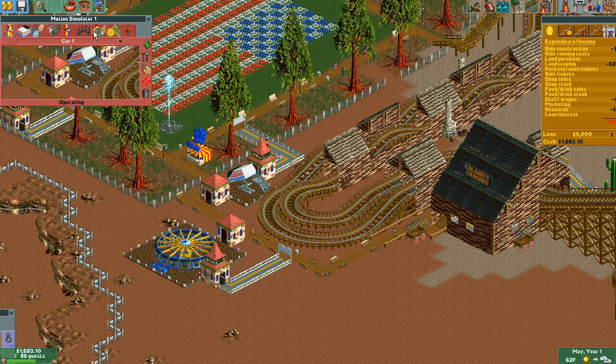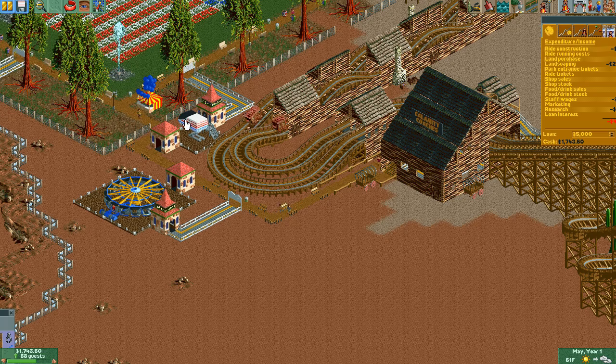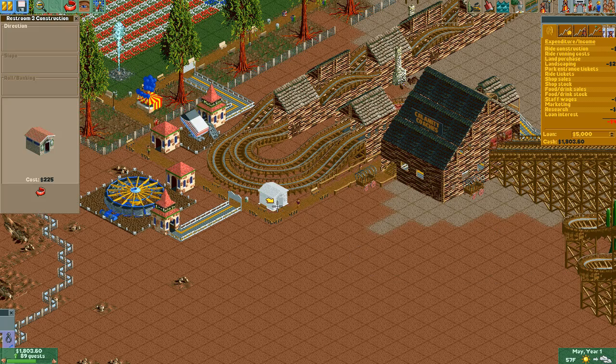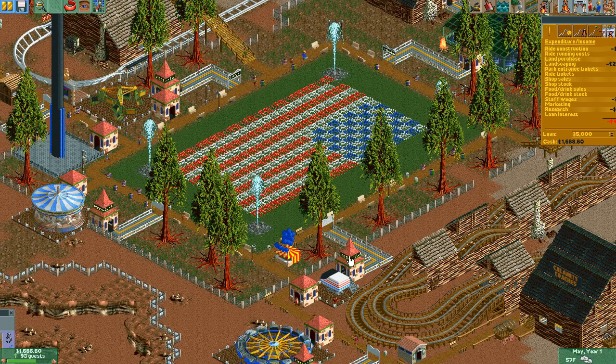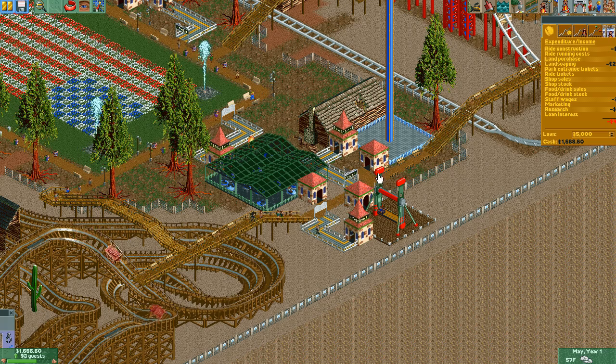Okay, so over here, we've got a roller coaster and this Enterprise spinny thing, and we've got this guy, motion simulator. All of those have really high nausea ratings and intensity ratings. So we want to make sure there's a bathroom around here. And once we get access to first aid stalls, if we ever do, we want to put those in as well. So we'll put a bathroom there. Where's our other bathroom? We basically want bathrooms all over the place. We're going to want another one over here.